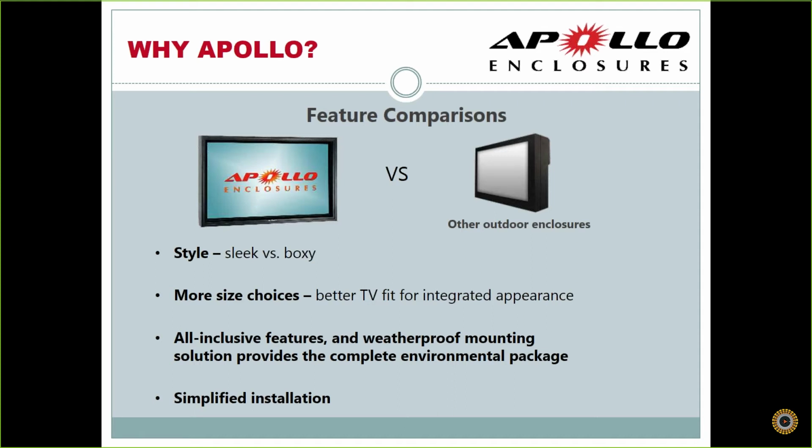It's only for extreme cold. Our temperature range is -4 to 122. So if it's colder than -4, a heater module might be something that you would look into. Or if it's a very high humidity environment, then the heater module is thermostatically controlled as well and can be set for dew point levels. So it can turn the heater on and keep the inside of the enclosure free from any extreme condensation. But that is the only option to what the enclosure can provide you in feature set.